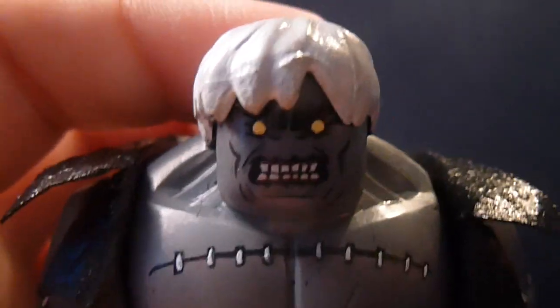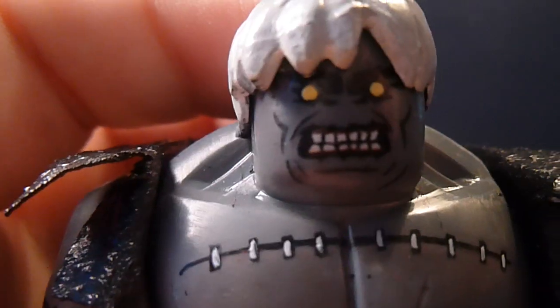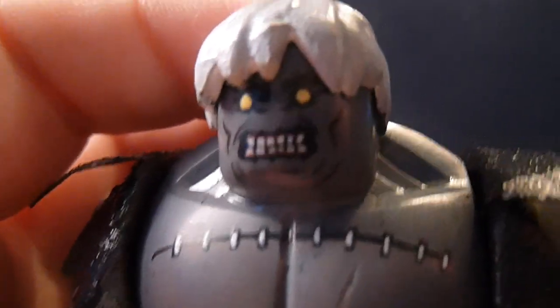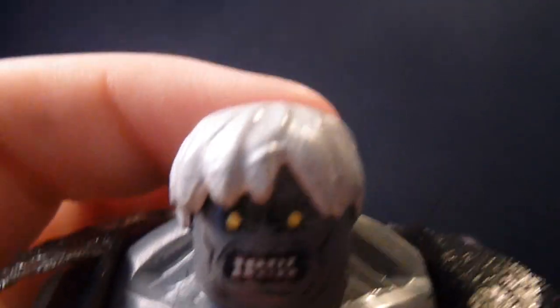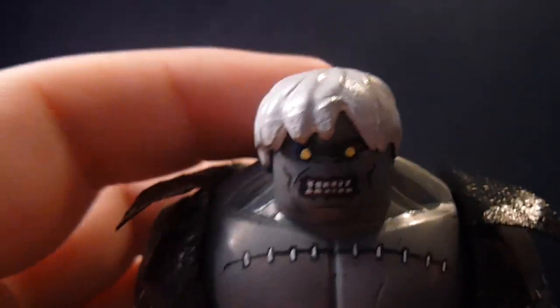I also did the same stitching on his arms, and I would have done them on the legs, but how the Hulk Big Figs are, it's really hard to paint the legs sometimes, so I left those without the stitches. His face is just the modified face of the Gray Hulk. So I added some teeth in there, the gums, added some wrinkles above the mouth and on the sides, painted the eyes yellow, painted the hair a light gray, although it's coming off as white, it is a light gray.